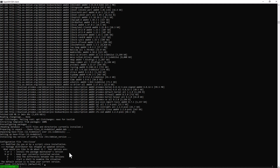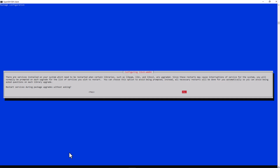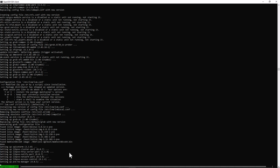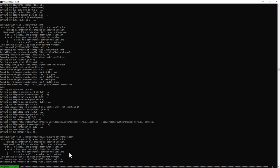Now is the confirmation about the configuration file. I'll stick to defaults, so I'll press N. System will progress with the upgrade again. Now it's asking permission to restart the services automatically while upgrade is running without interrupting and getting the confirmation from the user. I'll select yes. For LVM config, I'll enter Y to use the newer version. For PVE Enterprise, since we have already disabled it and I'm not planning to use it, so I'll enter N.